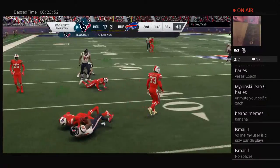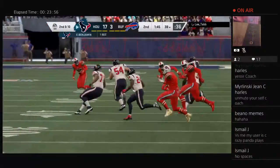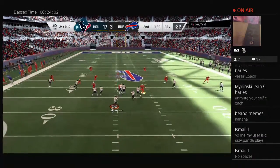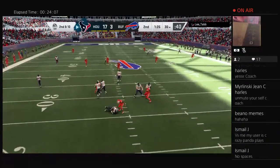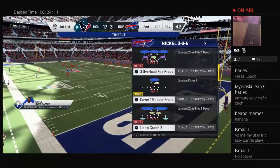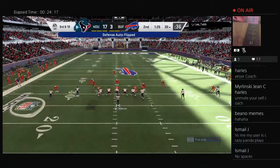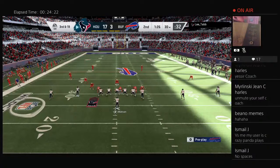Here's a pass swung out left to his running back. No gain on the screen there. It's second down. Well, that was a simple throw and catch, but even with that completion, 0 yards gained. So they're behind schedule on down and distance. I think they were hoping to get it to him. He can make it. And the Bills are going to get him as he goes down. Now the Bills are going to use the first of their timeouts as they'll talk it over here before what will be an important third down. Following the sack, it's now third and long for Watson and the Texans.